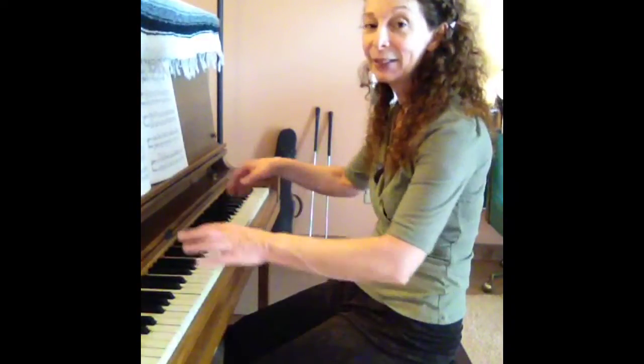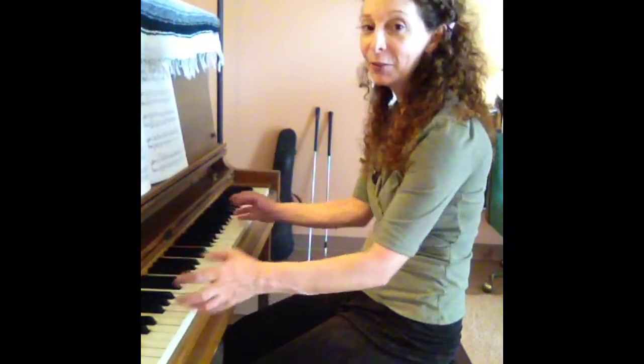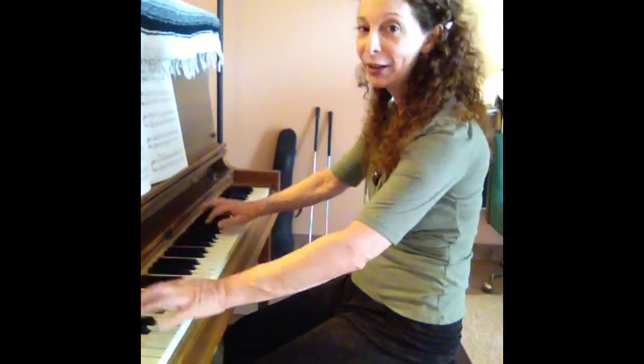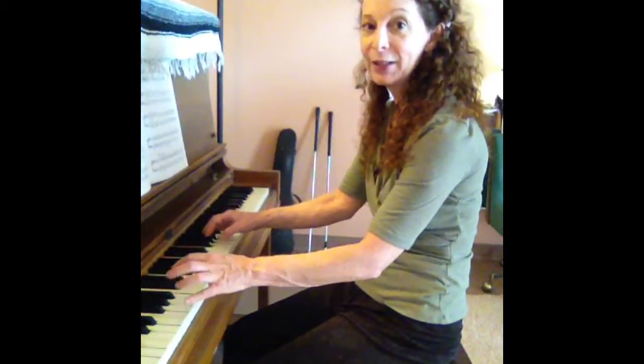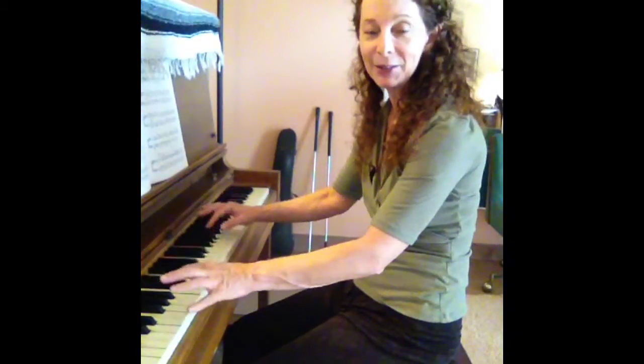So let's do that again. Go back to slumping a little bit, sitting back on your hip bones. Now if you play like this, you're going to lose a lot of the power that you would have in your body going along with your arms, and you're going to end up doing a lot more work in your arms, losing some articulation and freedom of movement of your fingers.